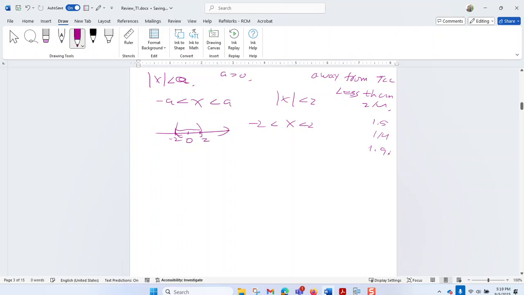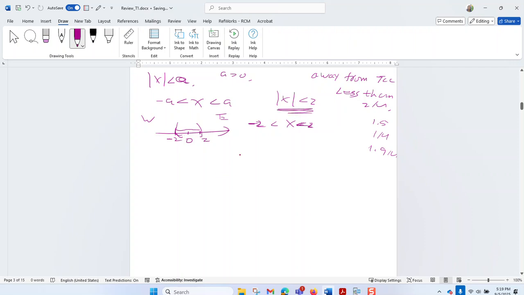So you have x is greater than negative 2 and less than positive 2. So negative 2 is, maybe this is the east direction, this is the west direction, right? So you live 1.5 miles from the east or from the west, that's all less than 2 miles. So that's the absolute value in here, right?